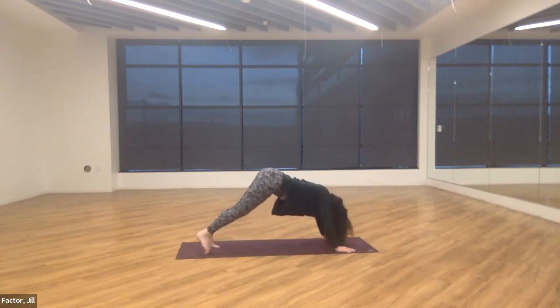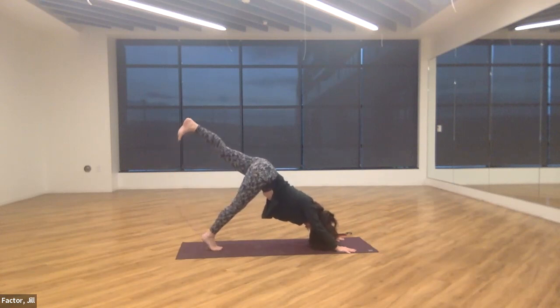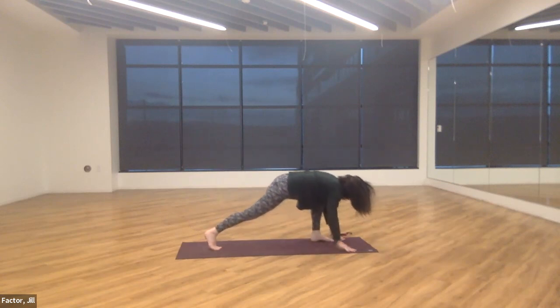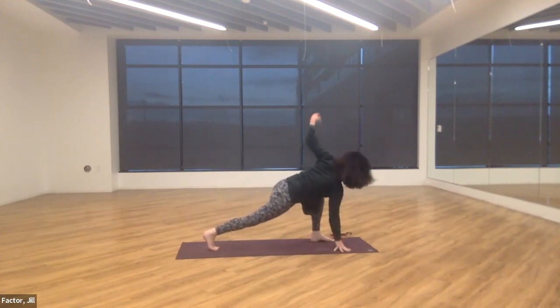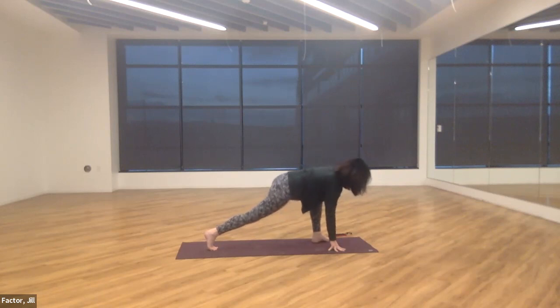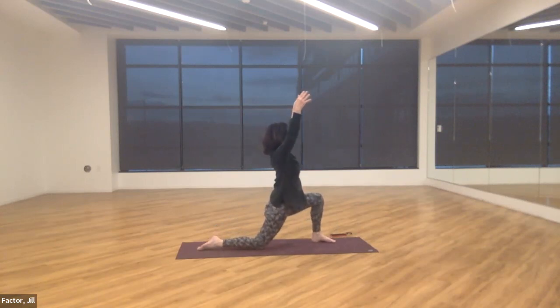Downward facing dog. Inhale, breath. And exhale, breath. Your left leg lifts, inhale, hips are even. Bend your knee to step through, low lunge. Here comes your left arm high, as you rest on the tips of your right fingers, or your right palm is down. Exhale, left hand down, right shin bone down, top of your right foot, crescent moon.